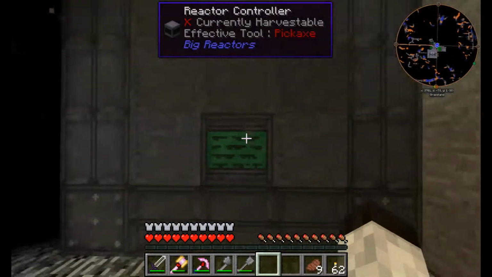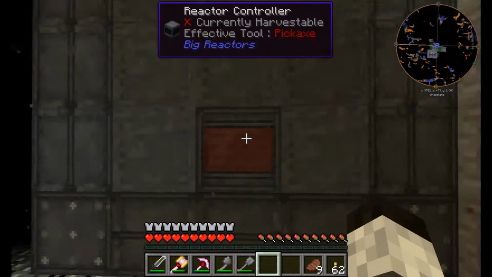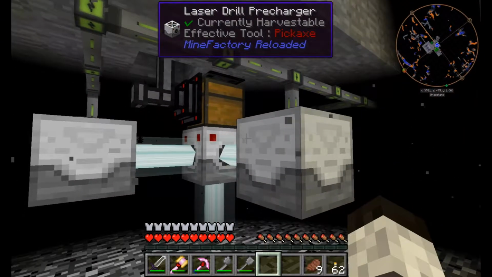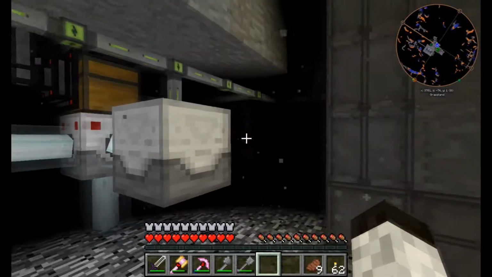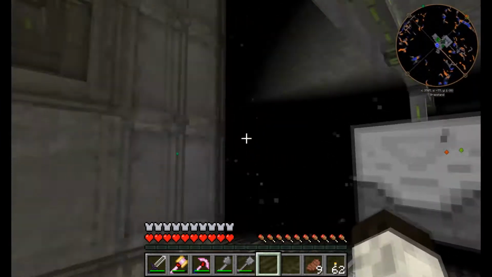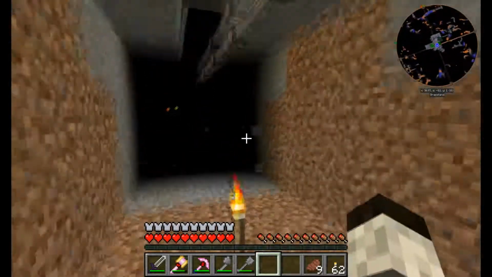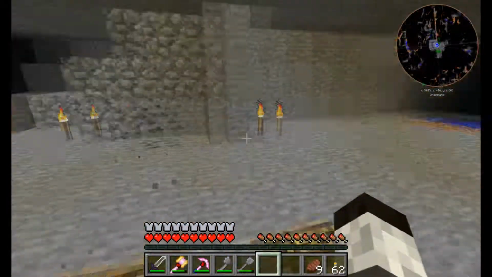This was actually self-sufficient with this reactor. Actually, I should just shut this off. The reactor was producing enough energy to go into the laser drill. The laser drill is producing enough yellorium and uranium that was being ground down and turned into more yellorium, enough to keep this thing self-sustaining. And you'll get a better view. I'll go back upstairs where we don't have the short-sightedness. I should have brought a night vision potion, but meh.